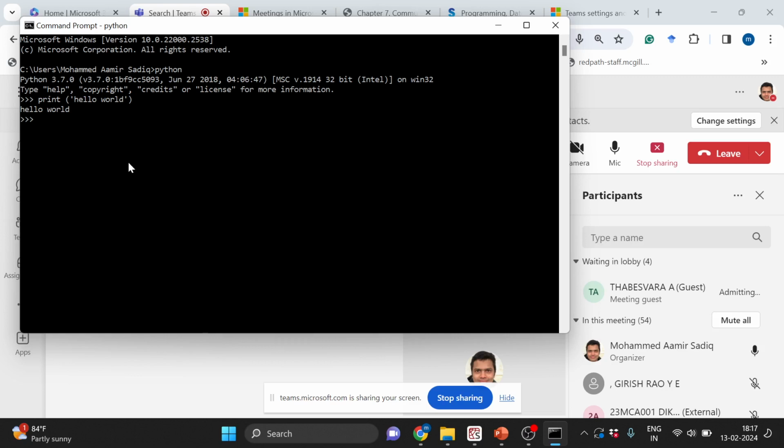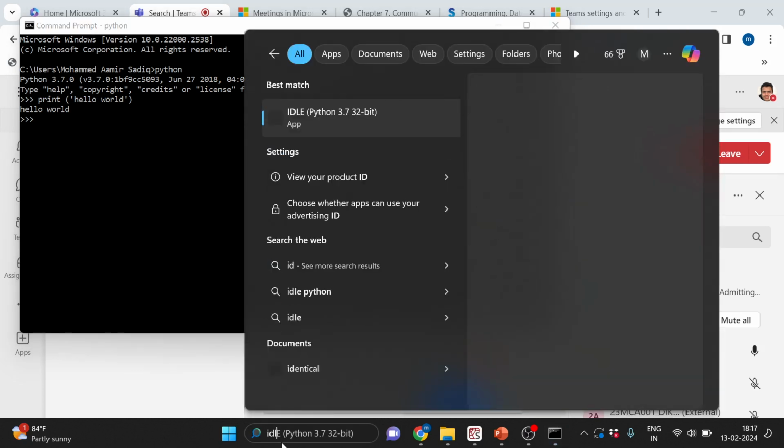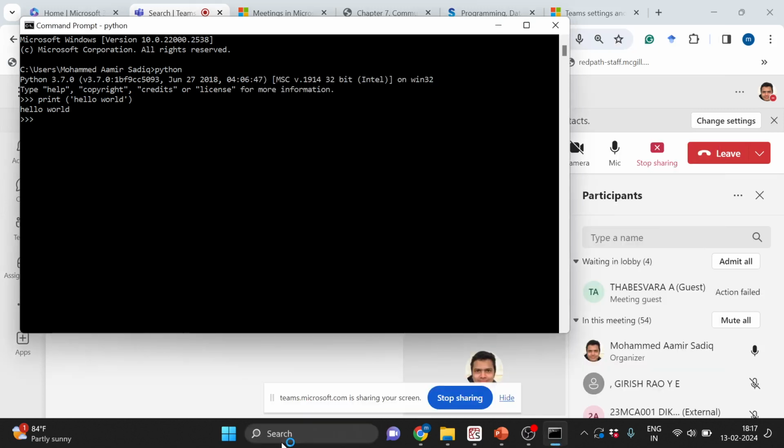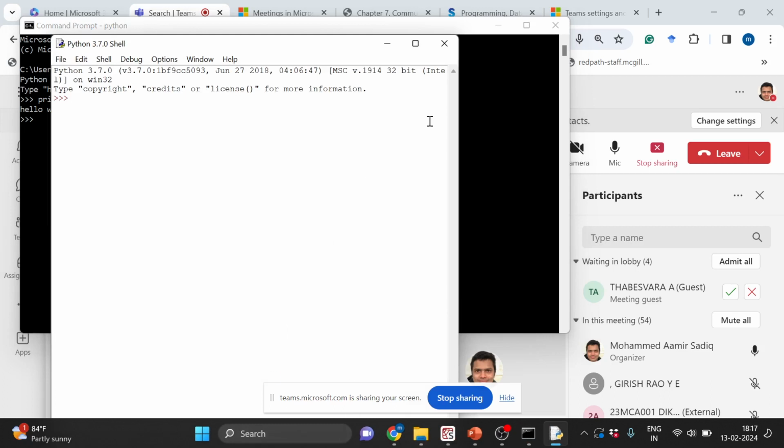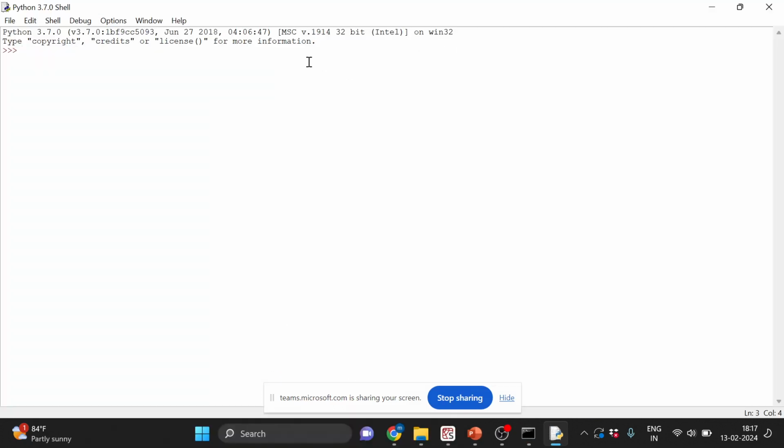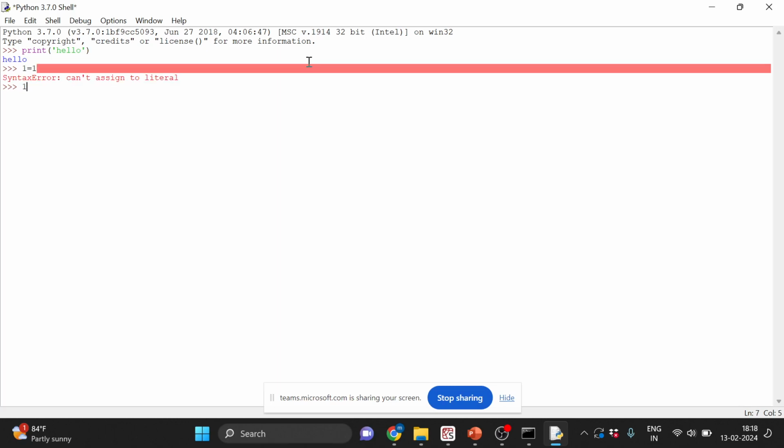So with IDLE, I'll show you how to write and save your scripts. I'm just starting IDLE now. You can do this on Jupyter, Spyder, or whatever also. I used to use IDLE long back. So this is how IDLE opens. This is actually a terminal sort of thing. So anything that I write gets executed directly. It's not a good place to write the program. If I just do this and press enter, it says hello. If I do 1 plus 1, it gives me 2. But you don't want to write it here.